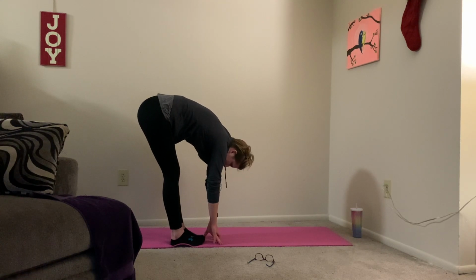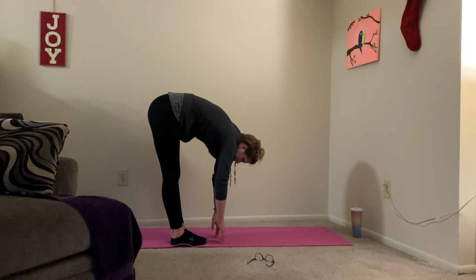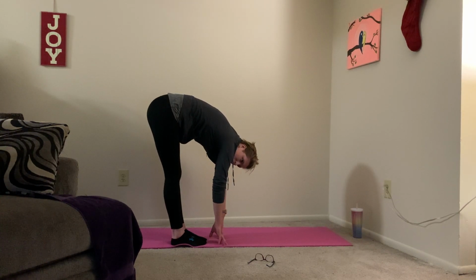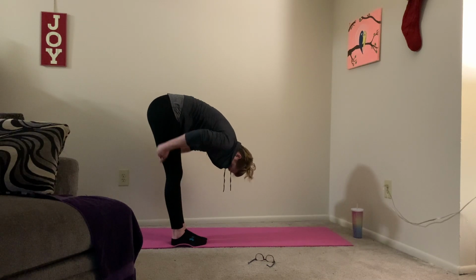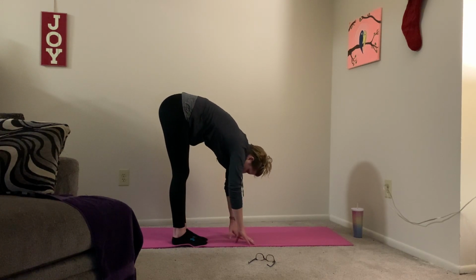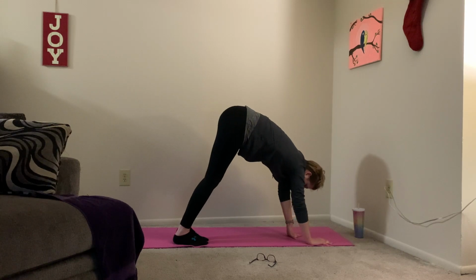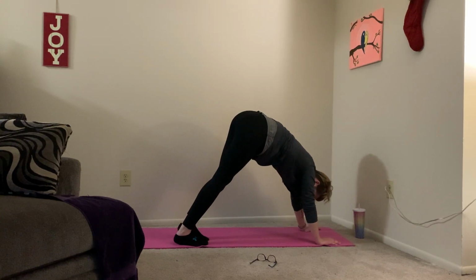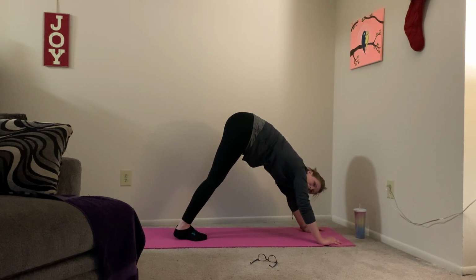Good. As we bring our hands down to our feet, relax. Let your head dangle again. Release that pressure from your neck and shoulders so you can fully feel that stretch up the backs of our legs. Go ahead and start walking those hands out nice and slowly. Try to keep those knees straight. It's okay if we bend a little. Coming down into that downward dog position. Again, we should feel looser than before. We should be able to stretch deeper.